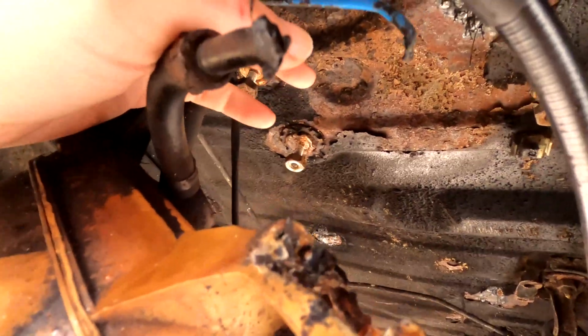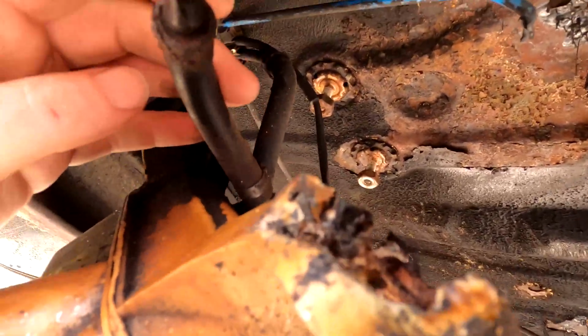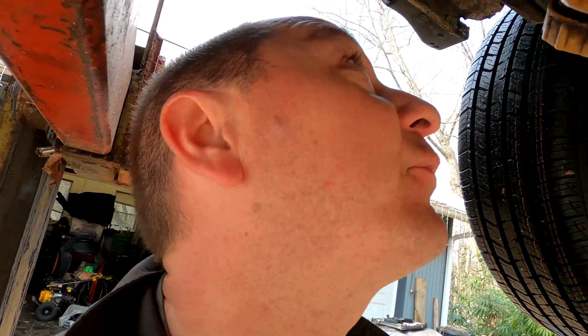Okay, folks, serious moment here. This is the diesel return line. This is the diesel supply line. That melted from welding the patches, welding the holes. We are really, really lucky that we were working on a diesel and not a gasoline powered car, because that could have ended up in an explosion. This stuff gets really, really hot. So a little bit scary there after the fact.